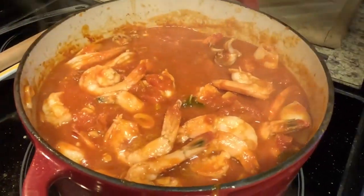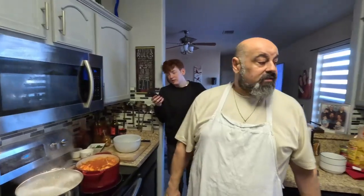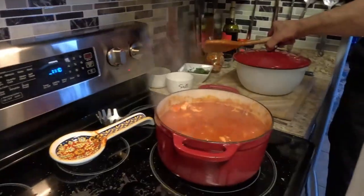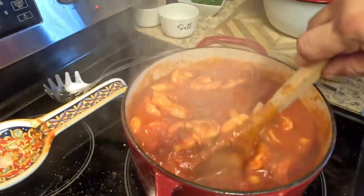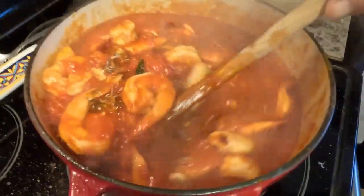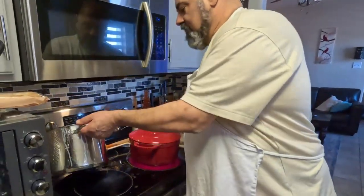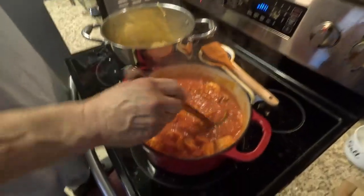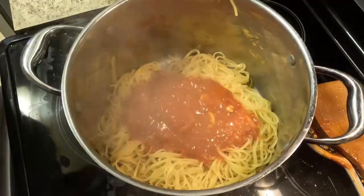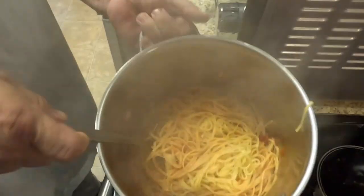Let that cook up for about how many minutes, Don? Let's check it out in about 5 minutes. Should be ready. The shrimp are only halfway cooked, and the calamari. All right, linguine's ready. How's it coming there, chef? Perfect. Look at that. Almost there. 1 more minute. Oh, that's beautiful. All right, I'm ready. How much linguine? Let him cook. Oh, beautiful. Okay, let's put this in the platter.